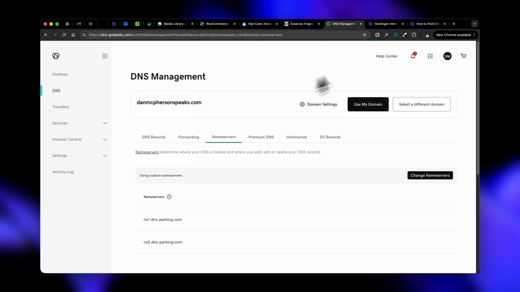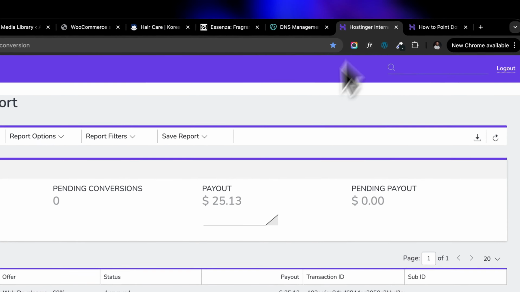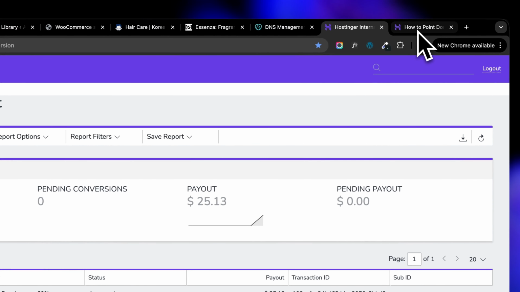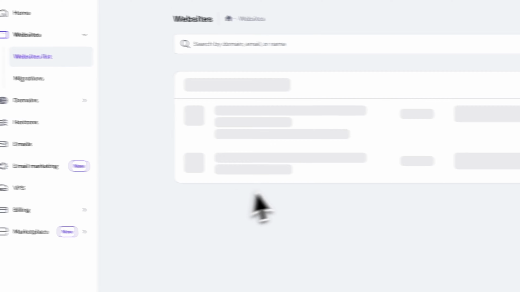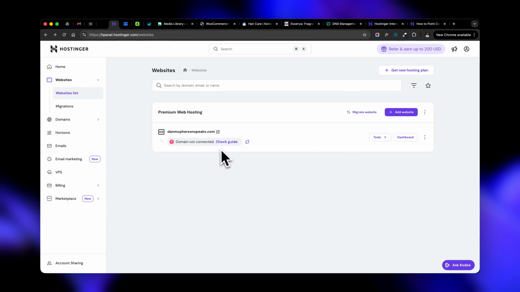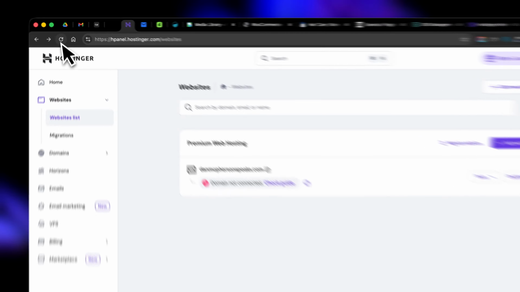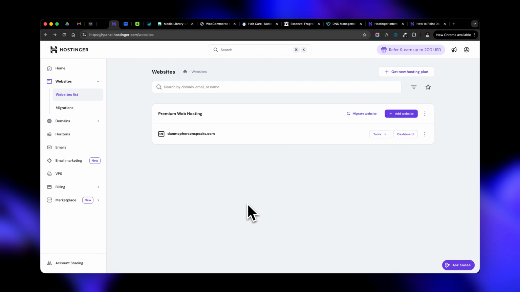Now it's updated. We may need to wait 1 hour or 30 minutes for it to propagate properly to Hostinger, right? So what you need to do, you can easily go back here, and we go back again, and we check this place. If it shows that guide, very good. Not connected, still not connected. So we have to give it a little time, like 30 minutes or 40 minutes. Your name server will be live. It usually takes 30 minutes to 1 hour to do.